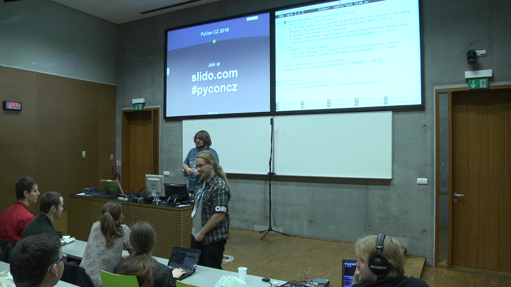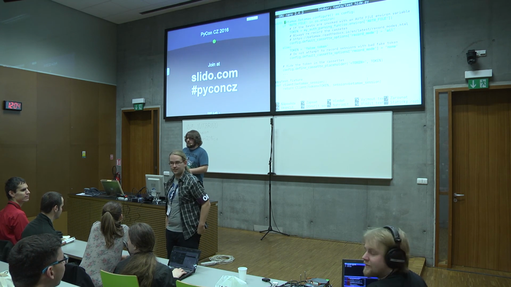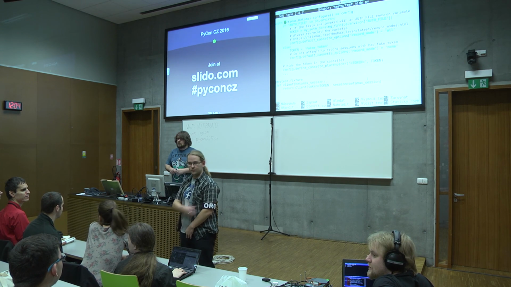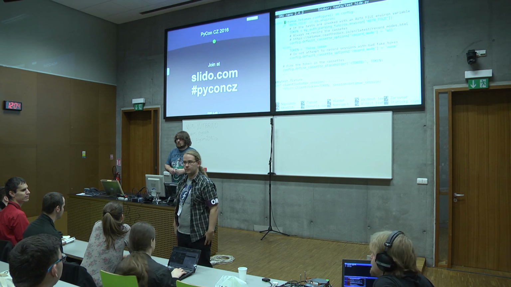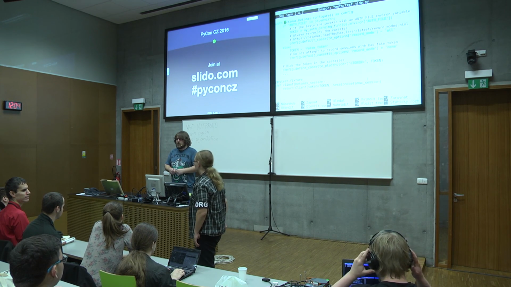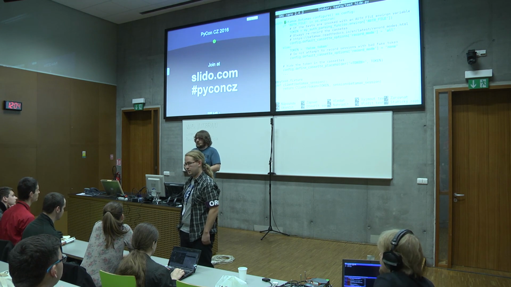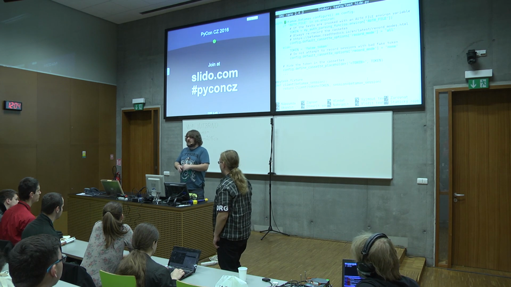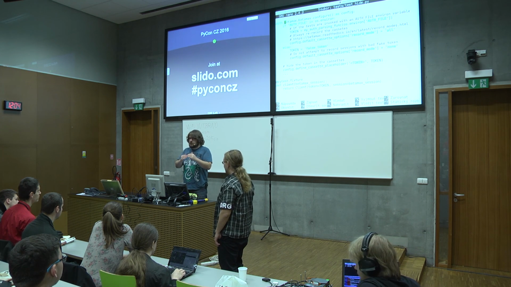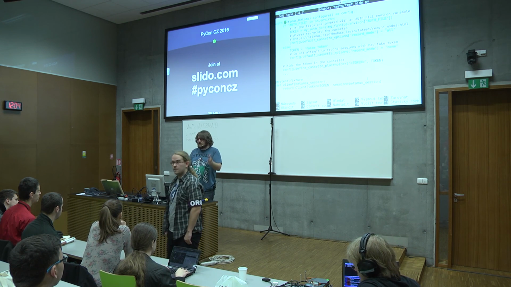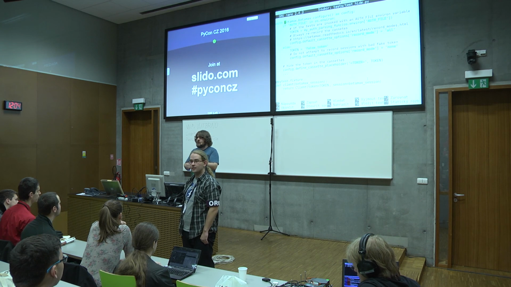My question is, when you use Betamax, do you have to run your tests once to see them, for example, fail at least once to record the cassette? Is there a way to make it record the cassette beforehand and then you run the test? The easiest way to record the cassette is to run the test. And if you happen not to have the test yet, you can have a partial test. Like you just do the get, or you just do the search, or you just do the tweets call, and you don't assert anything at all, and it gets recorded, and then you can finish your test.